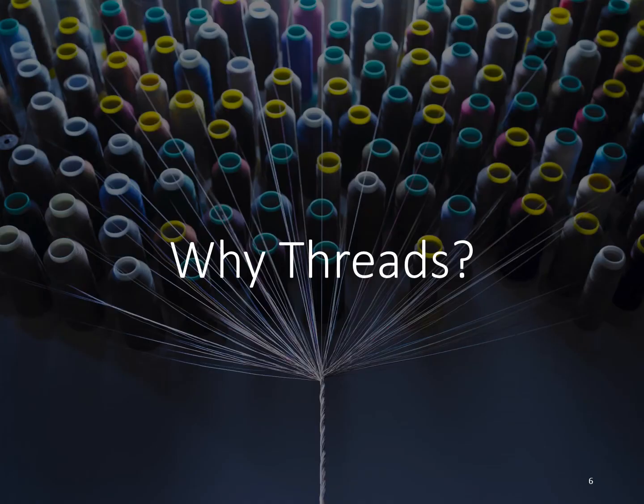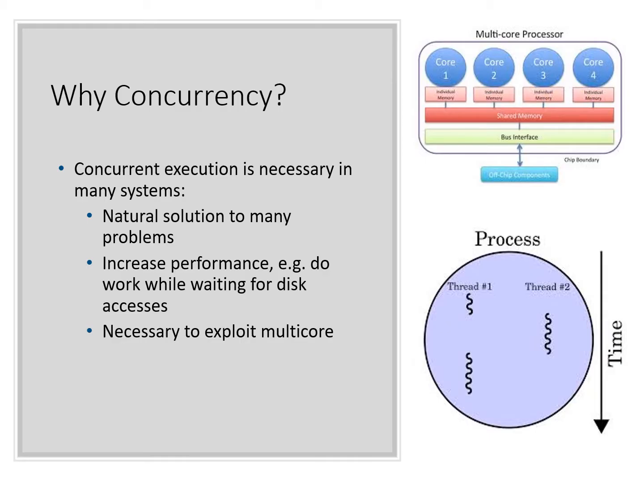So why do we need threads? Threads are essential within a system, a distributed system, because concurrency is absolutely core to any distributed system. If you think about it, if we have two nodes communicating, then they are executing in parallel, even if they're running on different machines. One will be sending a message, the other will be receiving it, and they'll be exchanging messages in parallel.